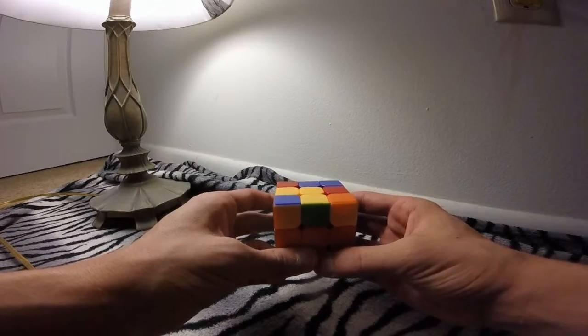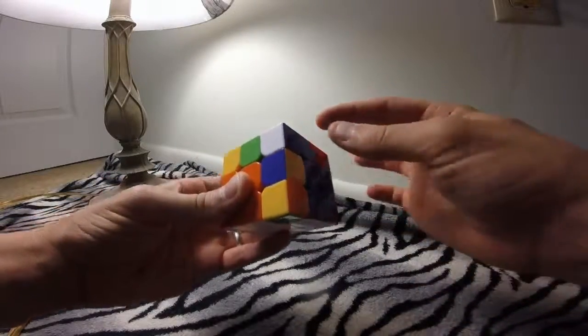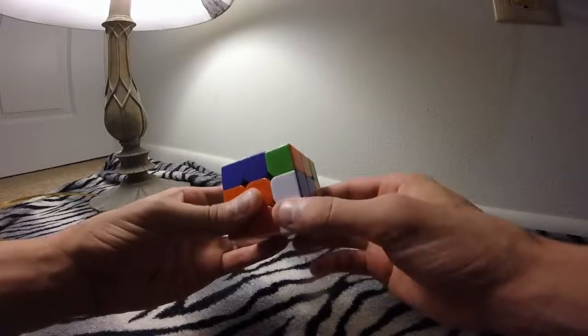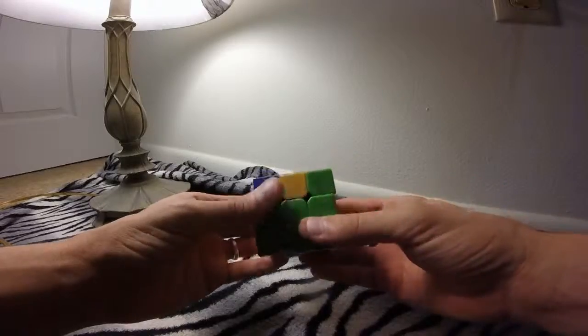All right, so those are the easy cases. Basically, the recognition is they're either perfectly paired up, in which case you just move it out of the way, put the slot up, put it in, put it down, or it's something like this.